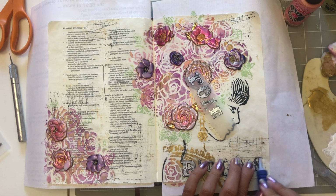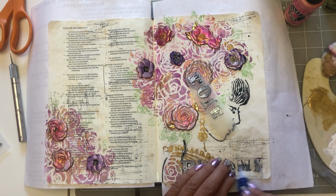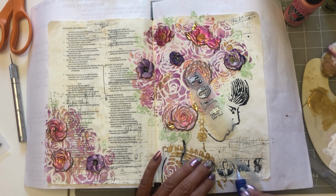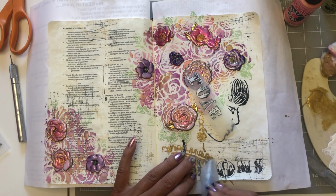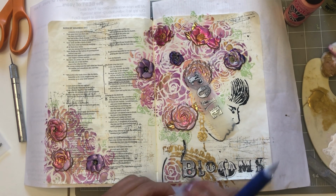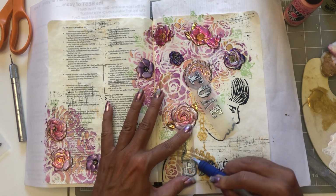And these are just rub-on transfers, which should rub on very easily. You shouldn't have these problems. But like I said, I've had these for so long and they just sit in my drawer. And if you don't use them quickly enough, they do kind of start getting bad on you. But look, those just came in perfectly. And I'm going to put this on here and rub this down and make sure it's really rubbed onto the paper.